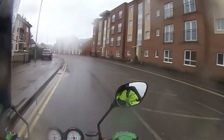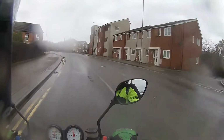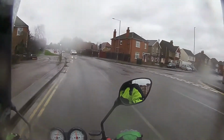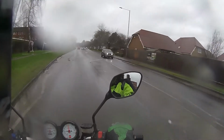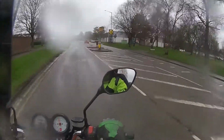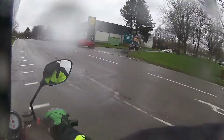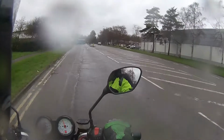Obviously 125s we road test at 40 miles an hour. 50ccs we tend to absolutely test the hilt out of them and just make sure that everything is a-okay. Hence why I tend to stick to the urban routes on a 50. And even on a day like today, I can smell that engine paint just warming up, so the newness just burning off of it. And no worries about breaking the rules going through speed cameras. Not a problem.